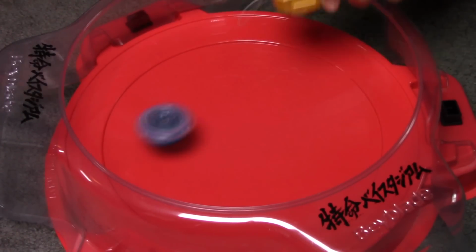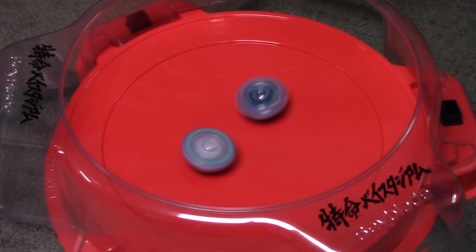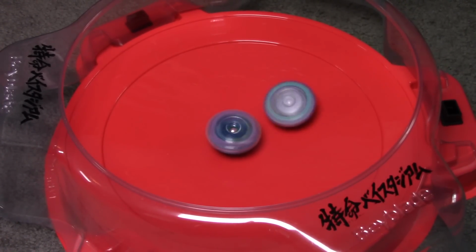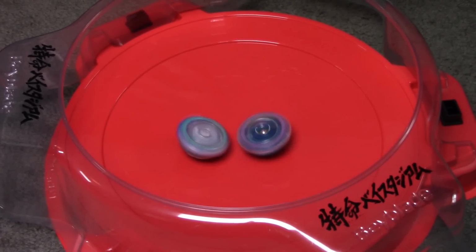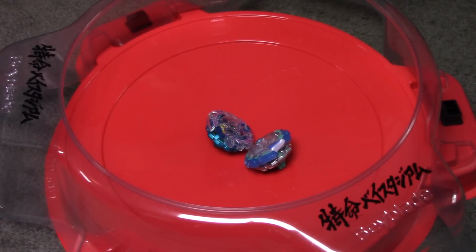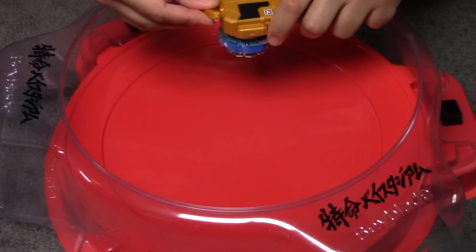3, 2, 1, go. Oh, there's that counter with the unicorn horn. Ooh, I'm giving that one to Takara Tomy. It seemed like it was spinning for a little bit longer. Halfway clicked on that one. 3, 2, 1, go.